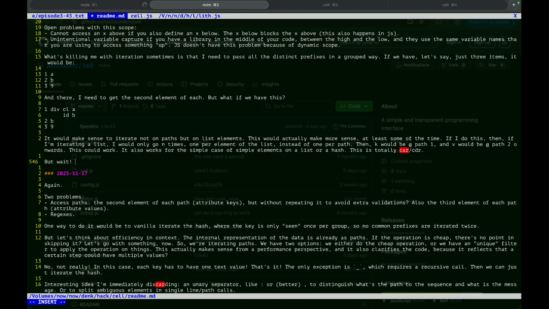but wait, if we do this, then you can have multiple path 2s, right? In the example above, you don't.